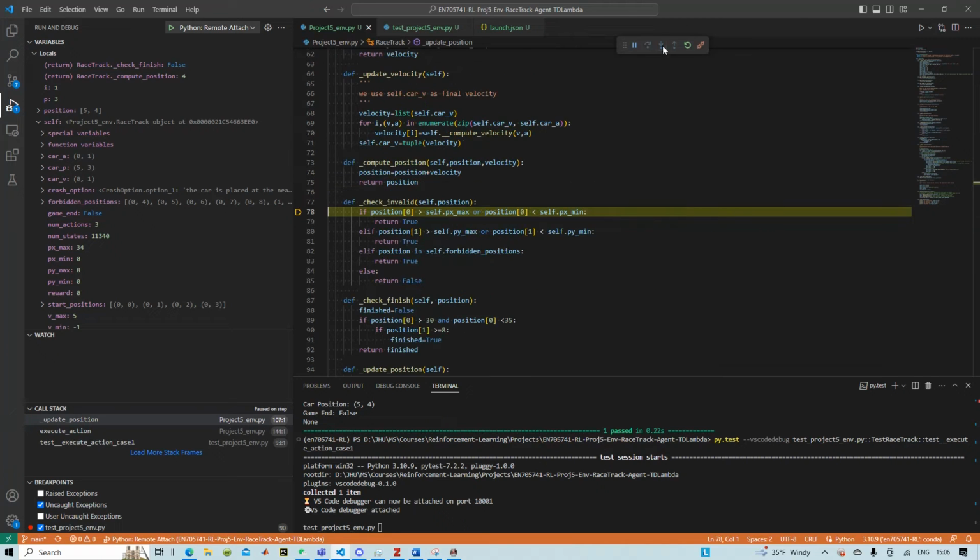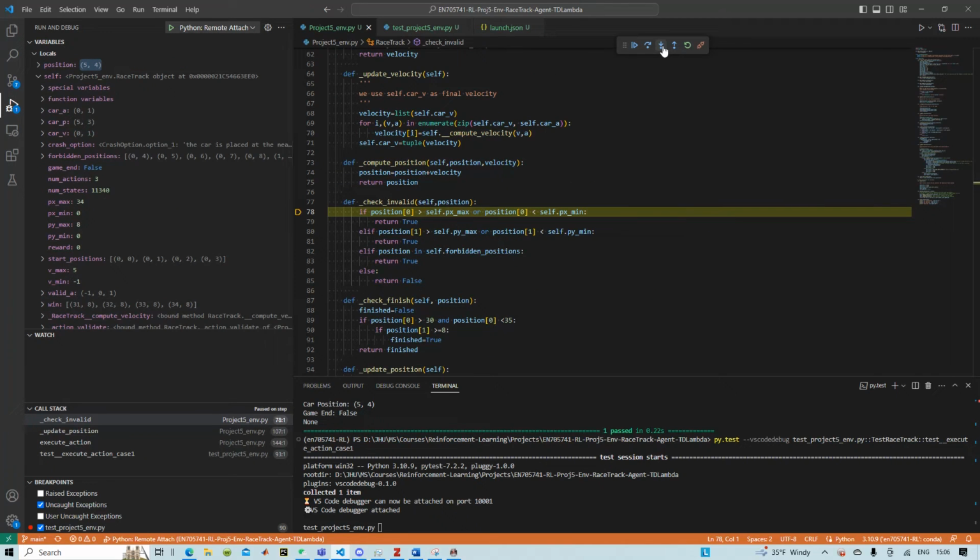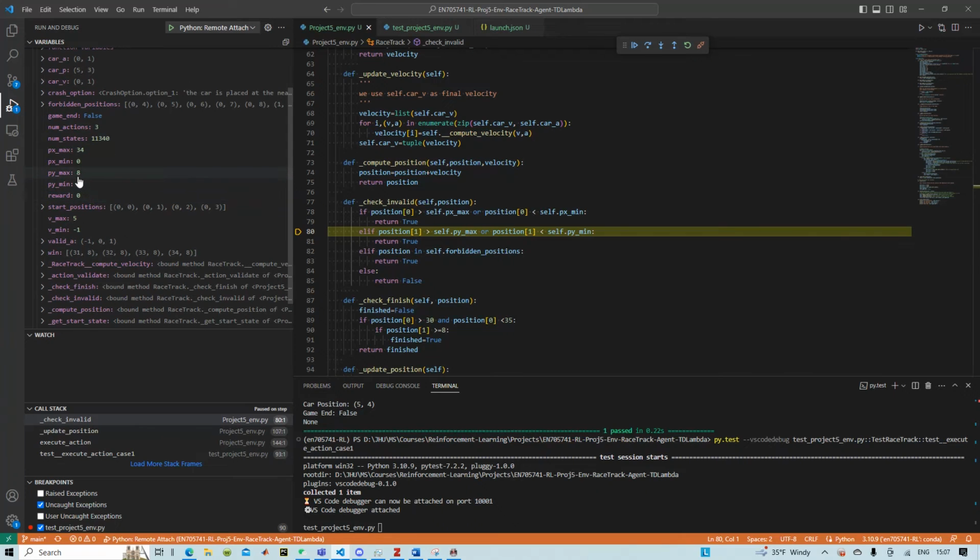The crash-checking logic checks the x position against the max and min of x position, which we are not exceeding, because our x is 5 and px min is 0 and px max is 34. If we step over again, this is checking the y direction, which is 0 and 8.